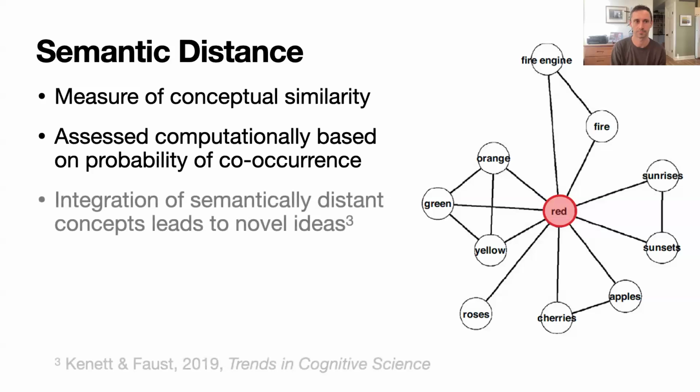Going back to the associative theory of creativity, that work has been followed up on by Yoed Kenett, among others. And the core idea is that the integration of semantically distant concepts leads to more creative ideas or more novel solutions. So if I'm able to connect red to some other word that is totally unrelated to red, but have it construct some association that makes sense, that will lead to a more innovative solution.